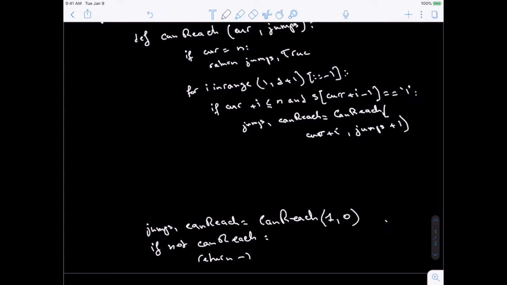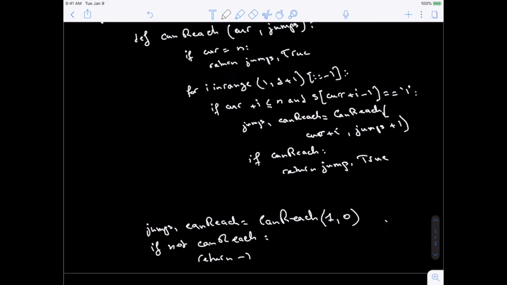Okay, and now we check if we can reach with that position. Only then are we done, because that position is the highest possibility. So we don't need to explore lower ones, because that will only give us a higher number of jumps. So we can just say if can reach, that means we are done, so we just need to return jumps and the value true, right?